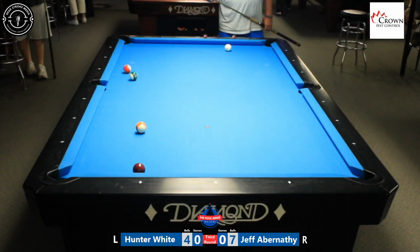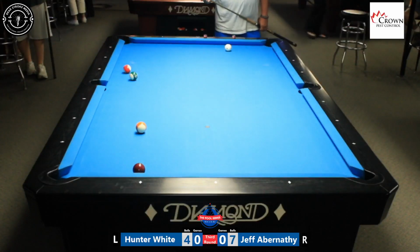Not only did he get 13 out of there, he placed it very nicely in front of his pocket, and he got the cue ball all the way down table. That was a great shot.